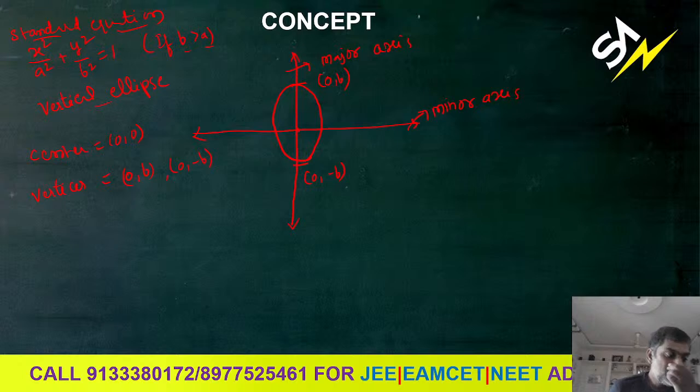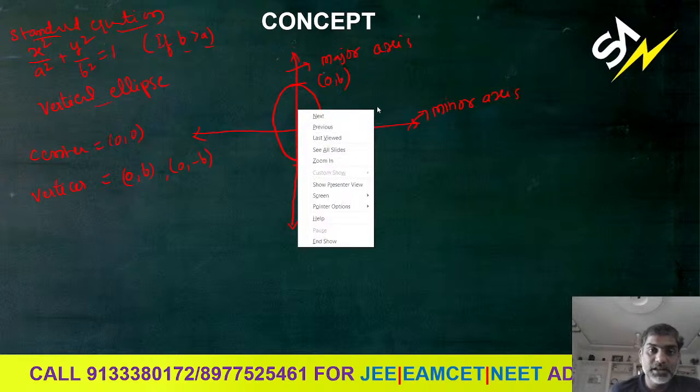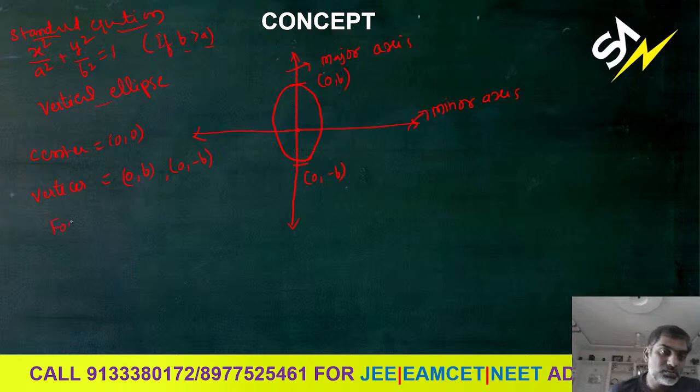And next, what are the equations of the directrix? And before that, first we can write the focus. Here and here we can get the focus now. This is the focus. So foci means what? We can substitute y equal to 0, x equal to 0 here. If we write x equal to 0 in this, what is the value of y? So the foci, 0 comma b, and this side what do we get? Okay now, sir, these are called the foci, 0 comma b and 0 comma minus b.